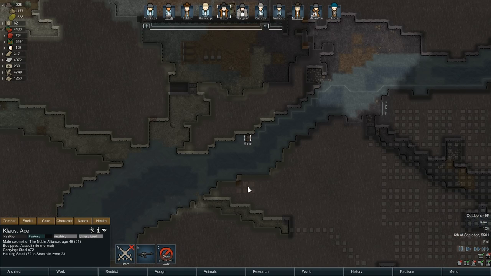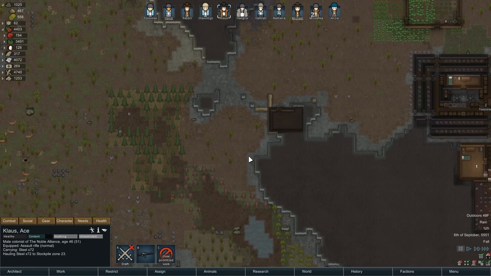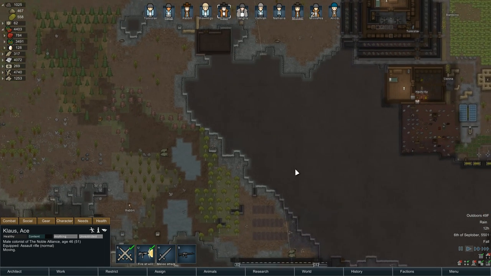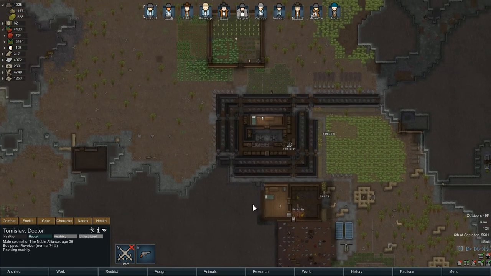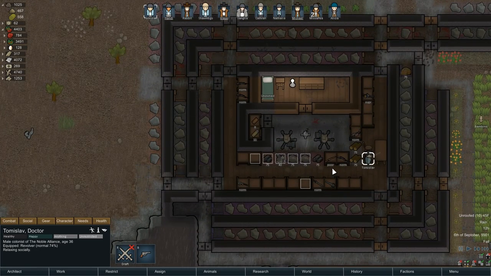Klaus, you have got an assault rifle. Hop up in here, too. We'll just dump the steel in the river. I'm sure it'll be fine. Draft and head up into here as well, which is going to take you out that way. Handy. Now, Tomislav, you've got a pistol, but you're up here. Or a revolver. You're up here already. We could put a sniper on you.